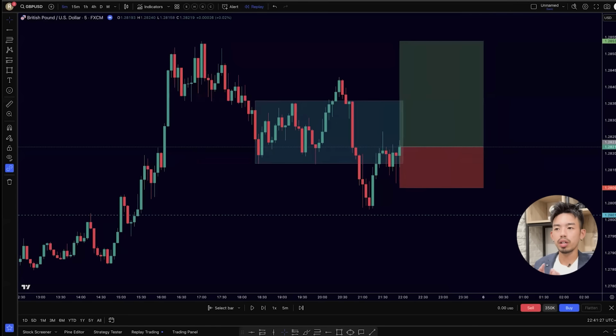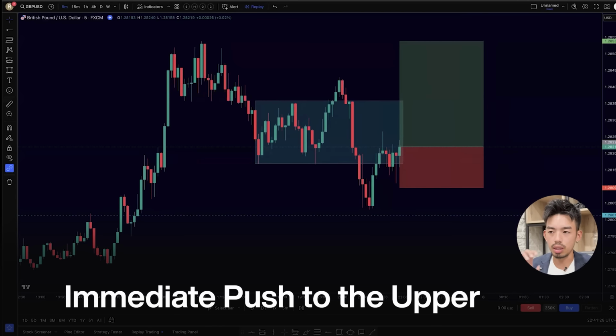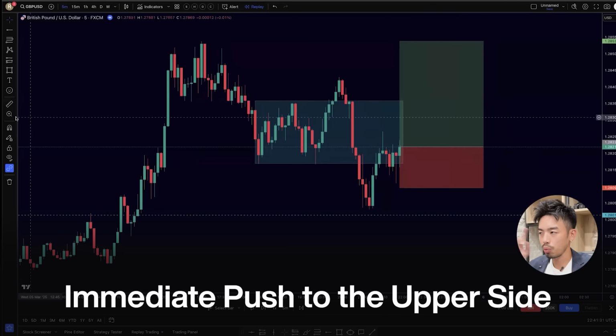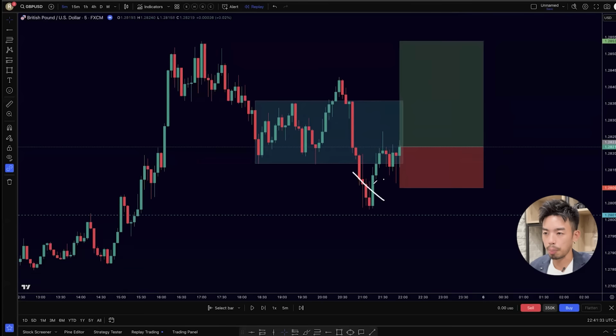So it's very, very important that we see an immediate launch quickly, because again, what we are assuming here is this is a probe, which means it didn't happen, and we are holding at the bottom of the range, which again should at least react to the higher end of the range. And we are trading with a higher time frame context here. Okay, so let's see if we get an immediate launch to the upper side. I'm gonna put on a buy position right there, and then let's play it out.